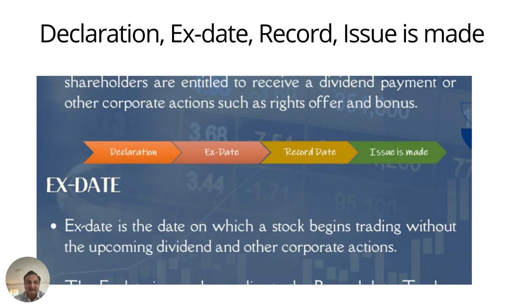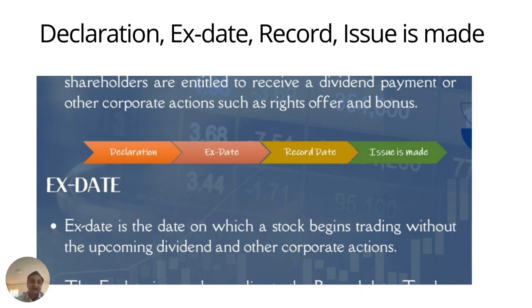Now, ex date, as the name suggests, is the ex-dividend date. That means you will not get dividend on that date. Usually, it is 1 day prior to the record date, not later, 1 day before the record date. So, if I buy the shares today, 2 days later the share will go to my account. Tomorrow is the ex date. So, if I buy the shares tomorrow and the record date is the day after tomorrow, I will not get dividend.